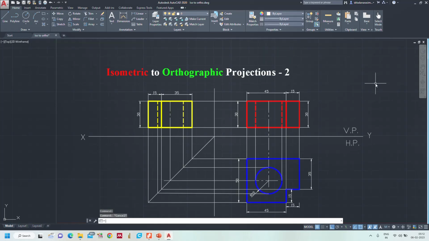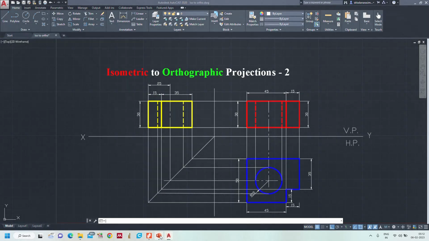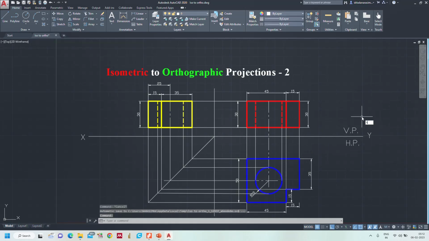Let us see what the placement is. See, 24, perfectly we got it. Here also you can see that from here to here 25, the total distance is 50, so 25 we got perfectly.